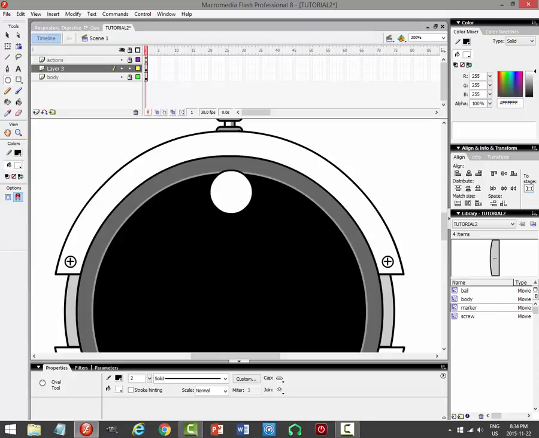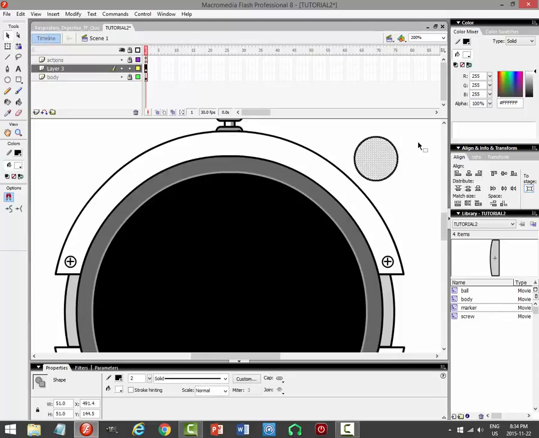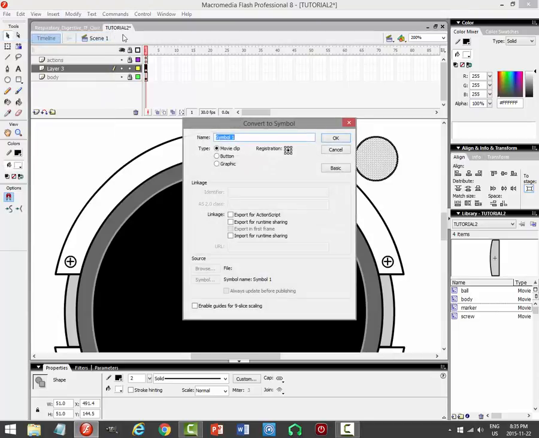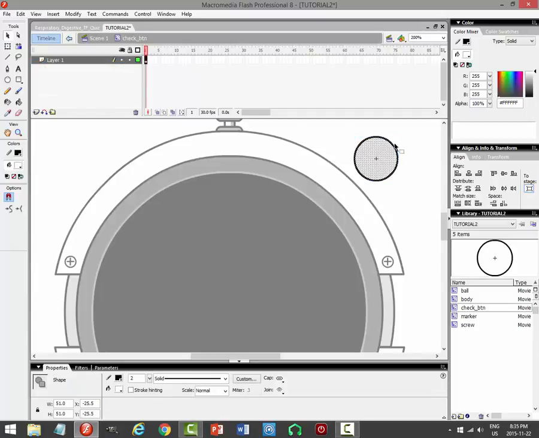So, you know, this one's going to be relatively big, so let's do it there. Actually, I'm gonna drag it out here so we can see everything a little bit better. Let's go ahead and call this check BTN, check button. I'll name that layer as well, check BTN. And let's go into that. Let's grab this, edit, copy, edit, paste in place, and let's drag it out.